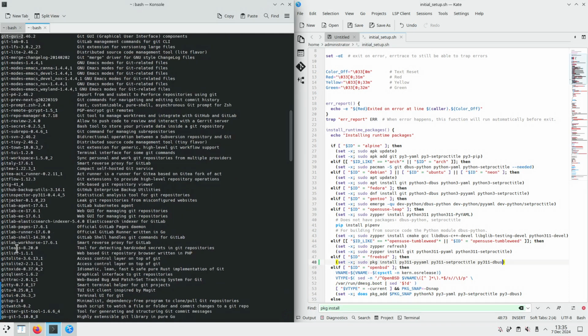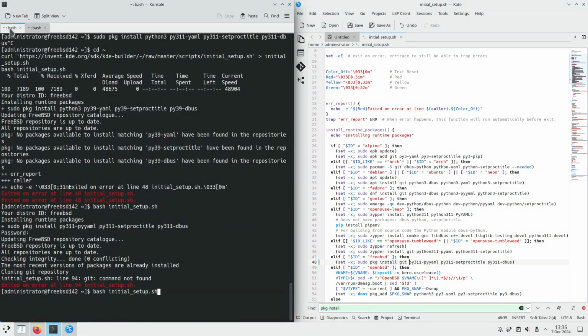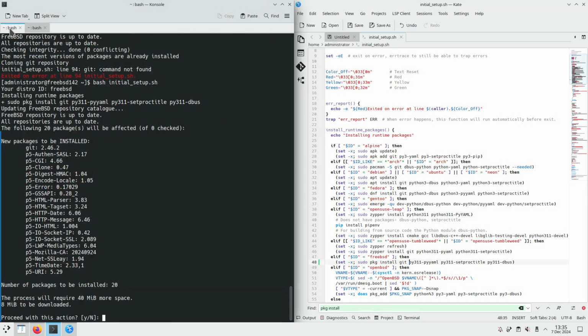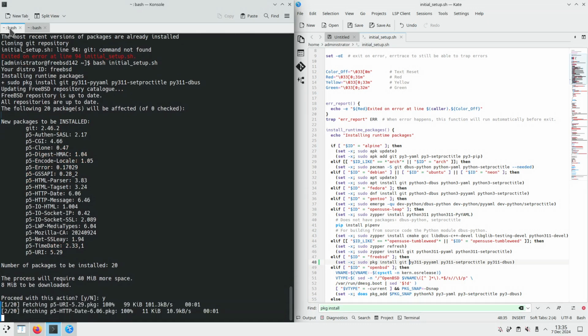And let's see if there's a gitk package. Okay, let's amend the list. So package install Git. Proceed with this action, yes.